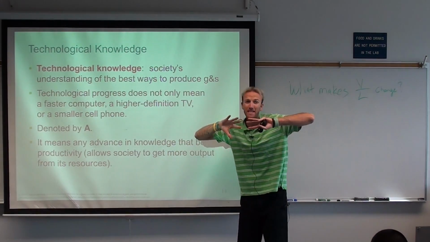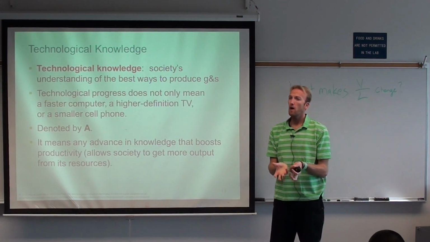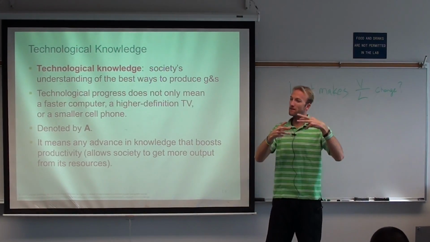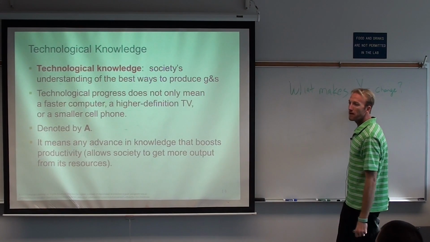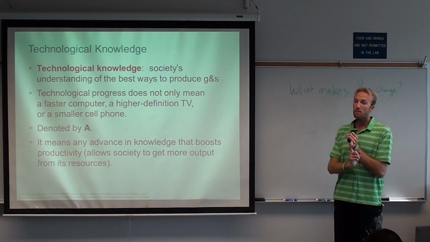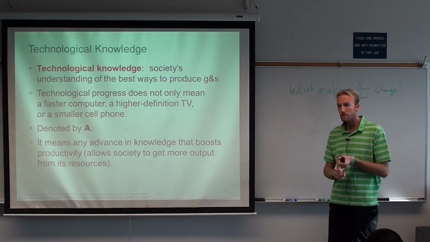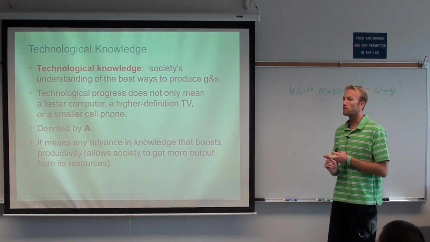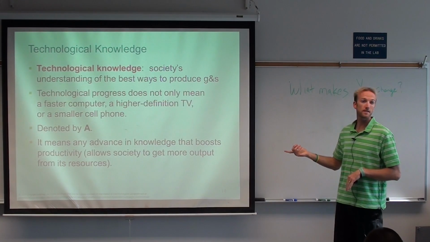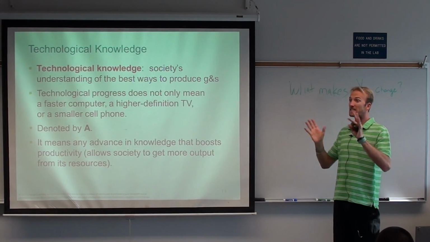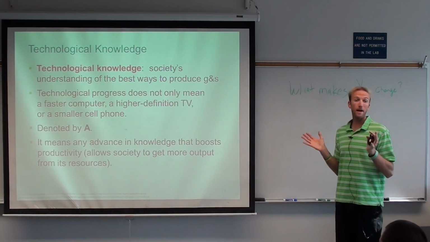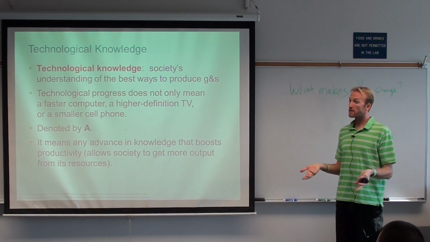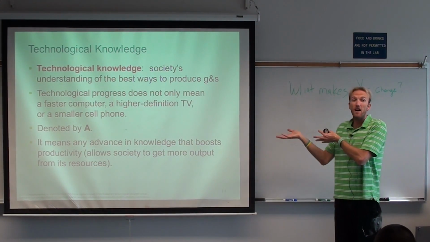So this is kind of the catch-all term, right? When we see that productivity, Y over L, goes up and human capital per worker didn't go up and natural resources per worker didn't go up and physical capital per worker didn't go up, then we're like, oh, well, it must have been an increase in technology. Basically, it's our catch-all term for any time productivity per worker goes up, but none of these other things have changed.